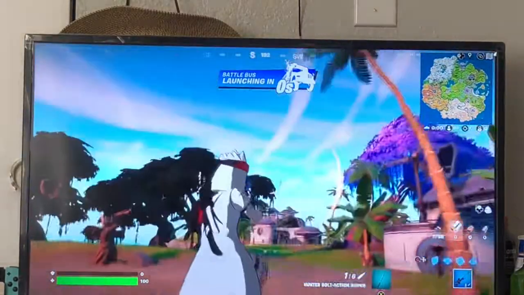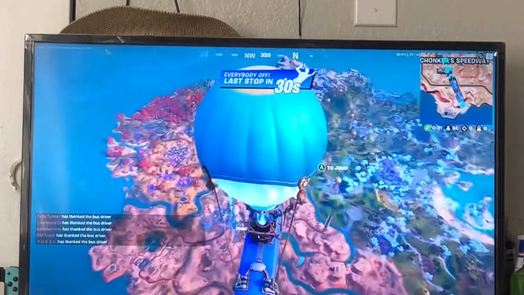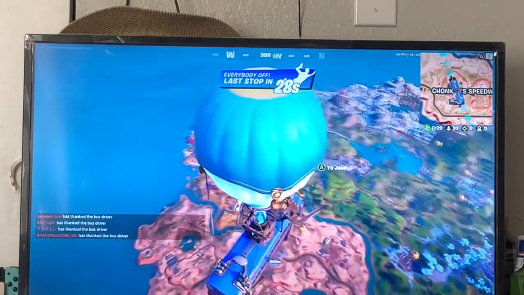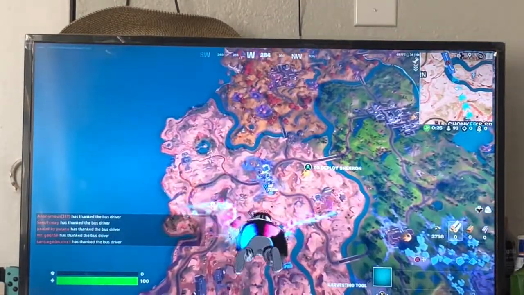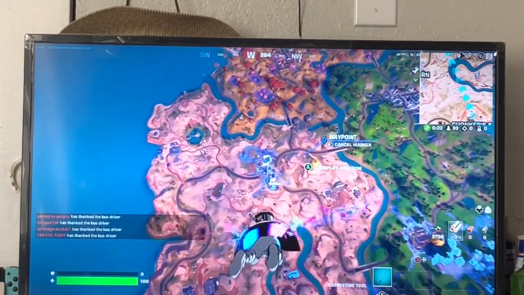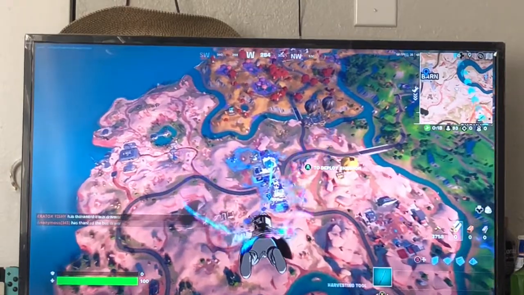Anyways, let's try and load in. Alright. Where are we gonna land? Let's land Flutter Barn. Now here, what's it called? This used to be Butter Barn, but they changed it now to Flutter Barn. Let's land there, get some loot, trying to win this game.